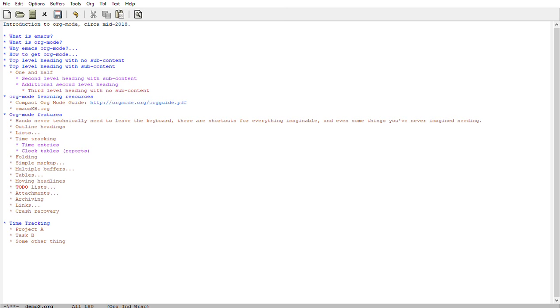So what I'm going to do is just clock into Project A. The shortcut for that is to hold down Control, and while you're holding Control, hit C X I. Now we get a logbook entry, and we've got an ellipsis at the end, so we know there's collapsed content. We can hit Tab on that, and we've got a clock entry showing when the clock started. I'm just going to let that run for a while. The other thing, which I'm not going to show directly, are clock tables.